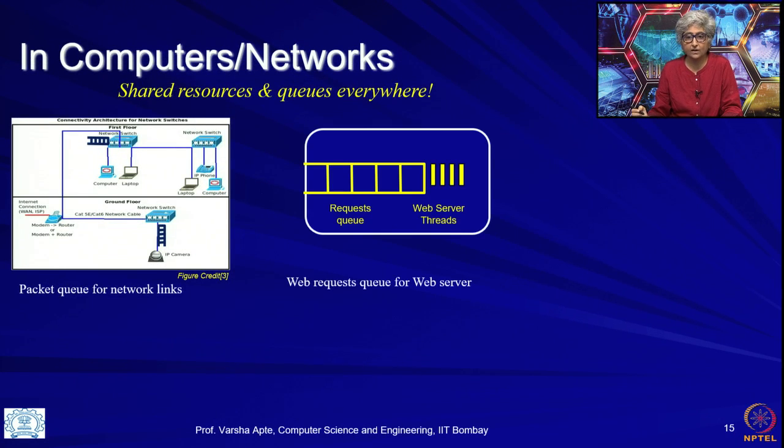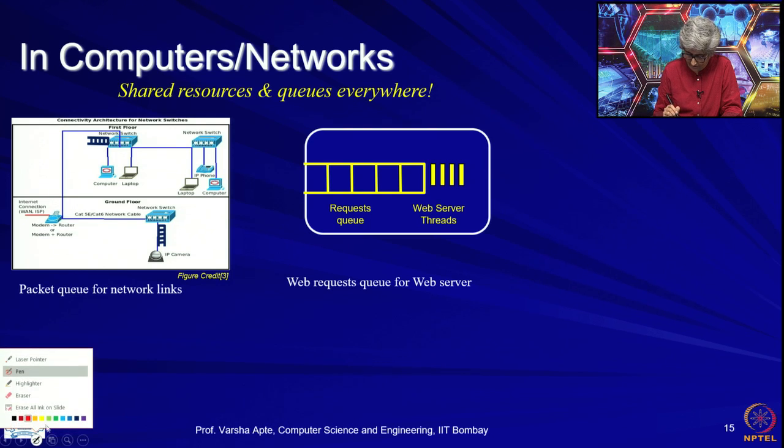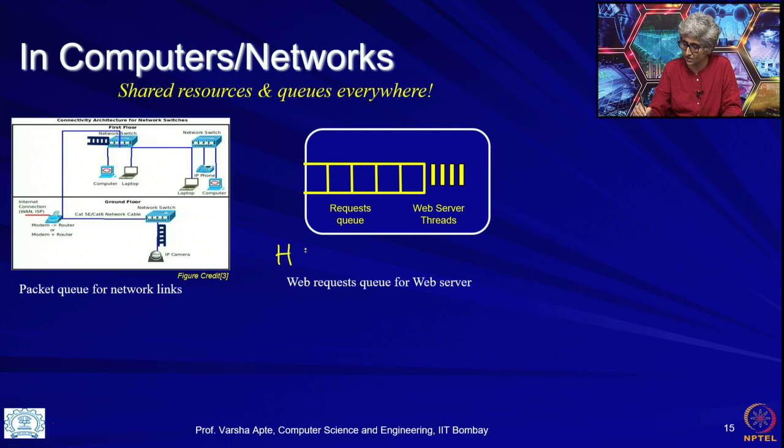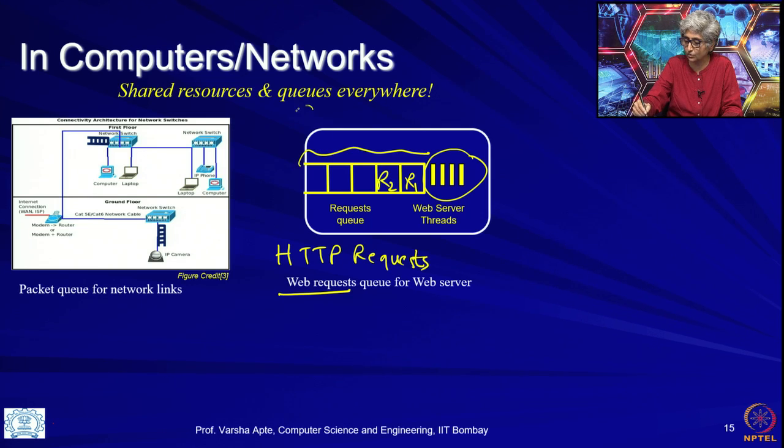Similarly, when we go to a website, we send an HTTP request. If you remember your application layer protocols, what goes to a website is HTTP requests, or web requests, right? It is a web request going to a web server. A web server is nothing but a process with multiple threads running on a server machine, right? So here I have shown 4 lines to represent 4 threads. Suppose these are all busy right now working on some request, the next request that comes here will have to queue, and this will basically be a buffer in the computer memory. These requests will have to be just placed somewhere in the computer memory, and this will result in delays.